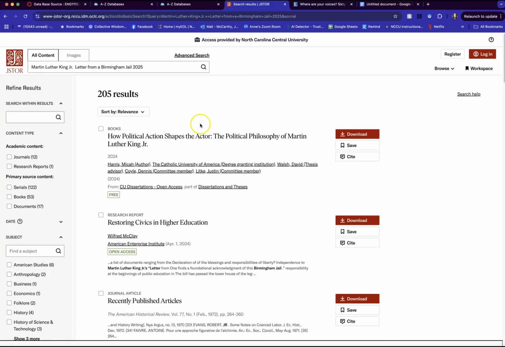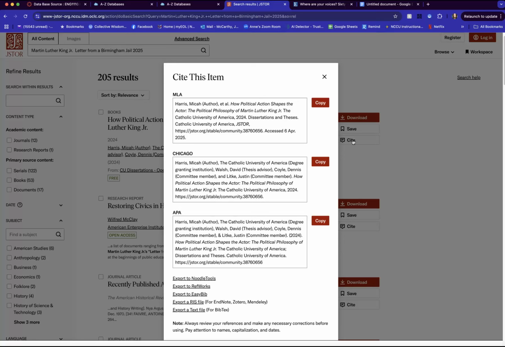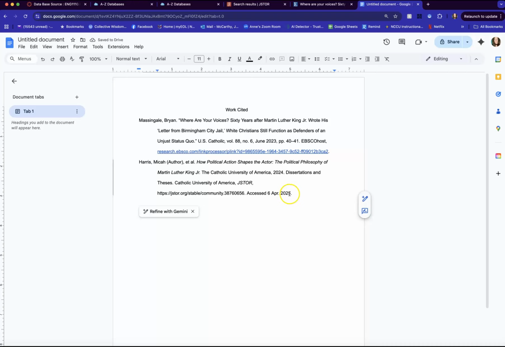And here's 205. So I can see here, same thing. It looks a little bit different. I can click over here and click on Cite. Here's MLA, and that's the one I need. So I can click copy, and then I can come back over here. If I've decided this is what I want, I'm going to come over here to my Google document and click Control V. Oh, and notice that after this one, it turned blue, so that should be a link that works.